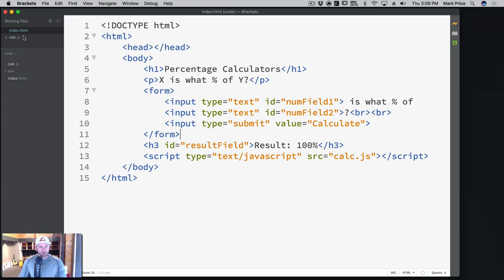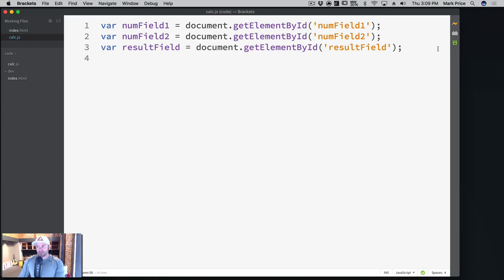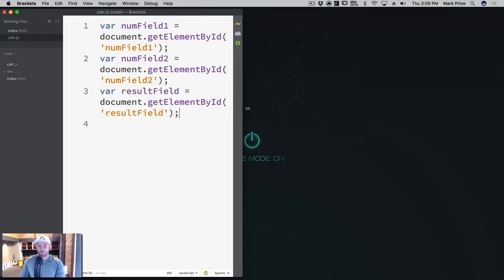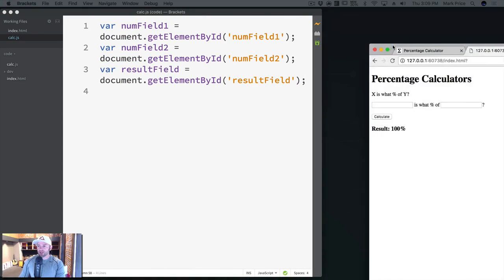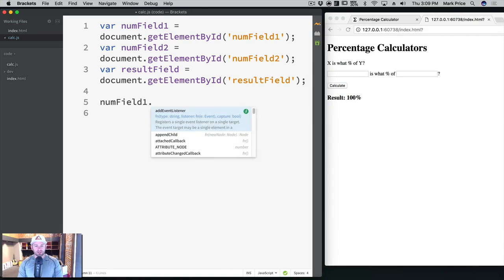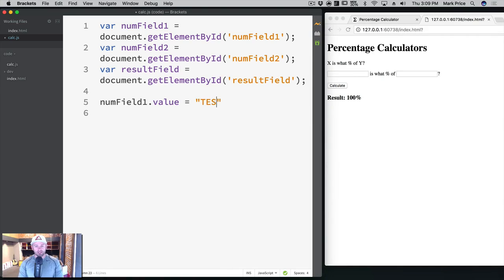So this is looking good, and what we can do is run tests on these, just like we did before, to make sure that everything's connected. One thing that will happen if it's not connected is you'll get errors, so it's good to always check these just for fun. So I could say numfield2.value equals test. Okay, that's a text field. There's a value on it, but with a header, we're going to have to do things a little differently. Instead of grabbing the value, because values only apply to inputs, we're going to have to set the inner text.